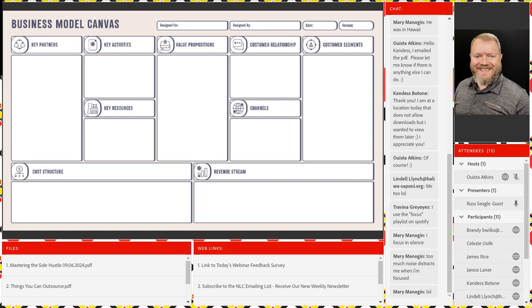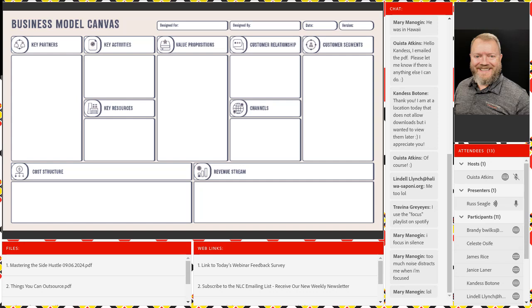What are your key activities? What are you going to do in this business? The key activities are what you're going to do for your customers. It stems from your value proposition. If your value proposition is that you give good parenting advice, your key activities are that you're going to hold some parenting classes. You're going to start doing some webinars on how to be a better parent. Maybe you're going to start doing some blog posts, and blog posts could be part of your channels too, but you can do some blog posts on effective ways to do discipline, effective ways to build kids' self-esteem, things like that.